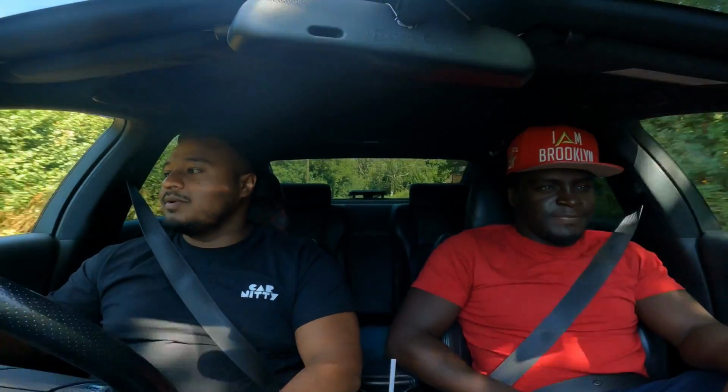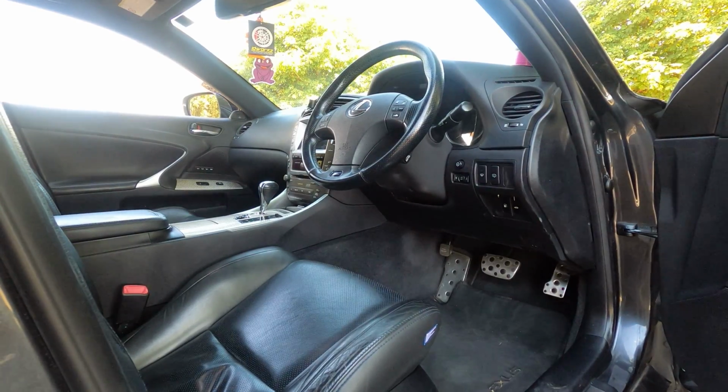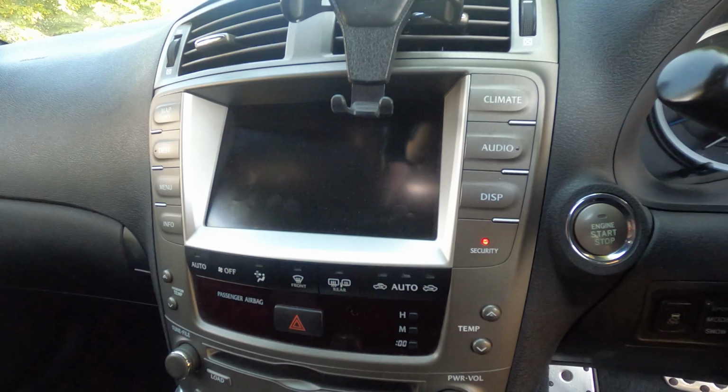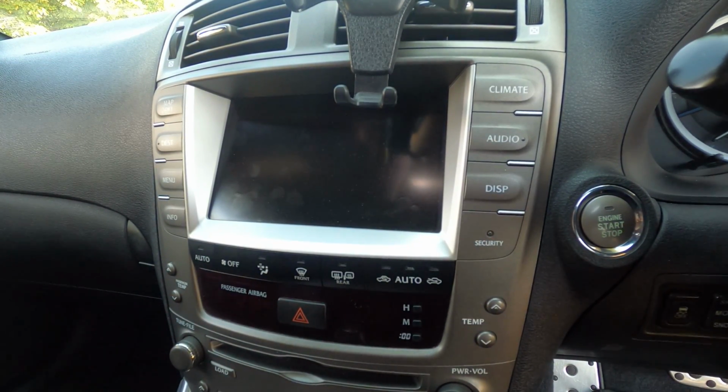You get these huge wing mirrors that give you some awesome visibility, isn't it? Massive wing mirrors. The interior has aged quite badly, just like I said in the IS250, because the thing about the German cars is they do focus a lot more on interior. Japanese are never known for the interior. Although Lexus makes amazing interiors, they're more about tech rather than the actual aesthetics of it. Exactly. So we've got some cheap plastic up here, and the entire infotainment is very Prius-like, and I say that because obviously I've got a daily driver which is a Prius.